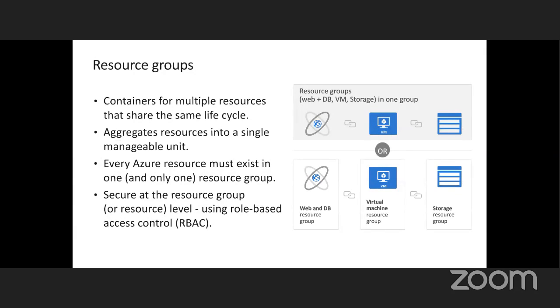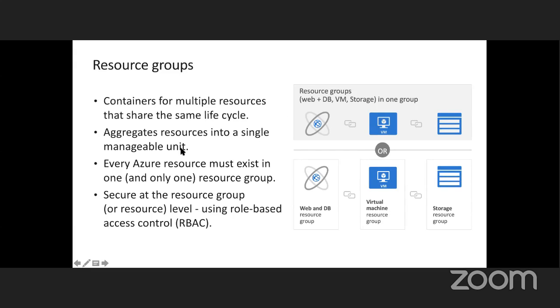Resource groups, containers for multiple resources, right? We have a resource group here that harbors a web server, a database, a virtual machine, and a storage account. You can have that in one group, okay? Or you can have a web and DB resource group, a virtual machine resource group, a storage resource group. It's just a matter of how you want to organize your services, okay?